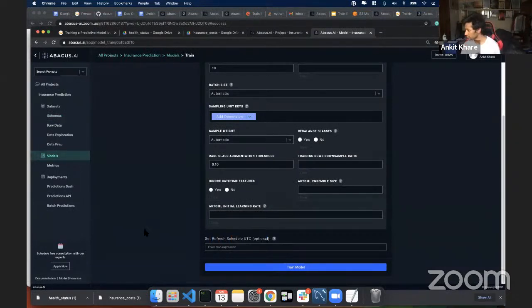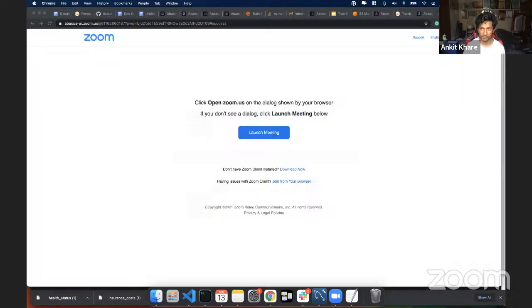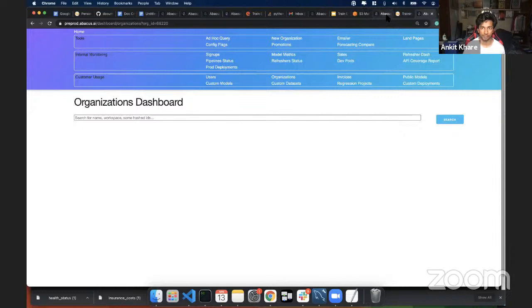So here what happens is you might set some time, like if you click here, go to this. See, minute, hour, day, month. So you can generate a string, an expression, and you can put it here.